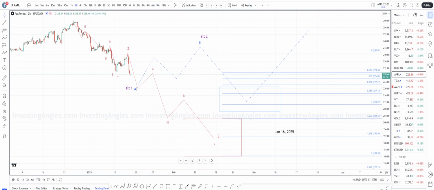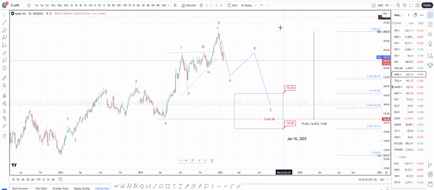And the final chart is Apple in a longer perspective. This is quite an interesting chart, and I took it from the lows in December 2020 and January 2023, and I think that it formed a fairly nice impulse here. It could be 1, 2, 3, or it could be this one, 1, 2, 3, 4 here. And the interesting thing is that the last wave is not an impulsive wave at all.